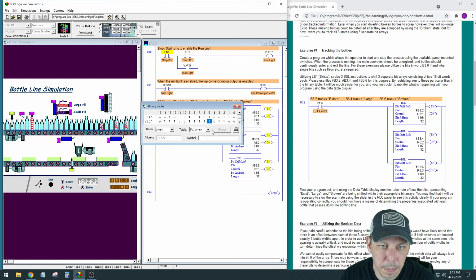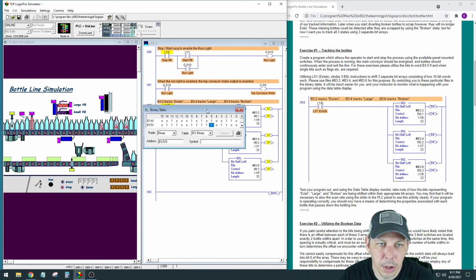So I can say when this bit is a 1, I'm not going to do that till the next video because that's the next exercise, but you would trigger this solenoid to open up based on whether this bit location is true or not. So you'd have a, I know Allen-Bradley doesn't like to use normally open, but you'd have a normally open contact like this run light associated with this B355, and whenever that's a 1, it would trigger and actuate the output for this solenoid and open that door, so it would drop out anytime that large bottle that was detected earlier is in that location.